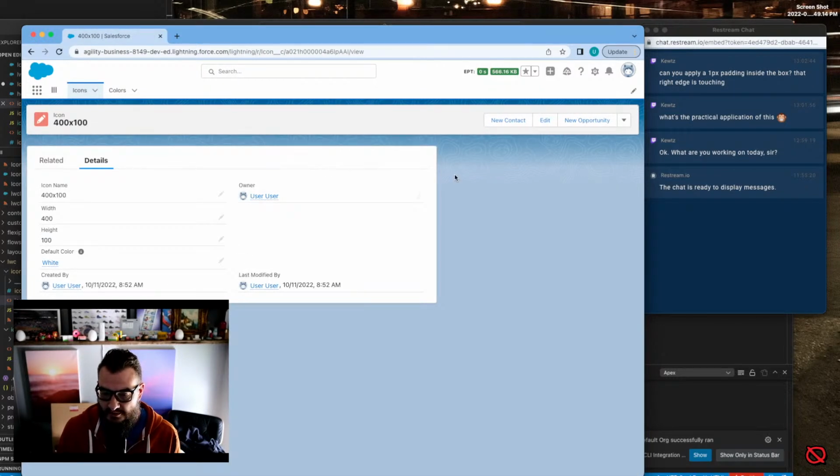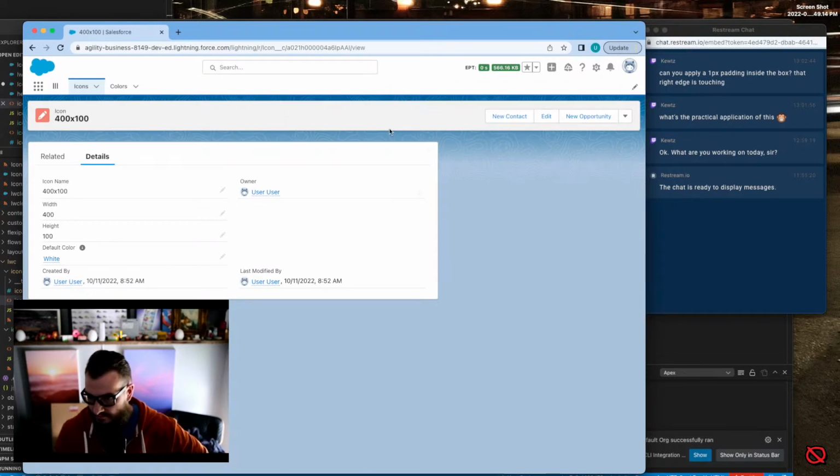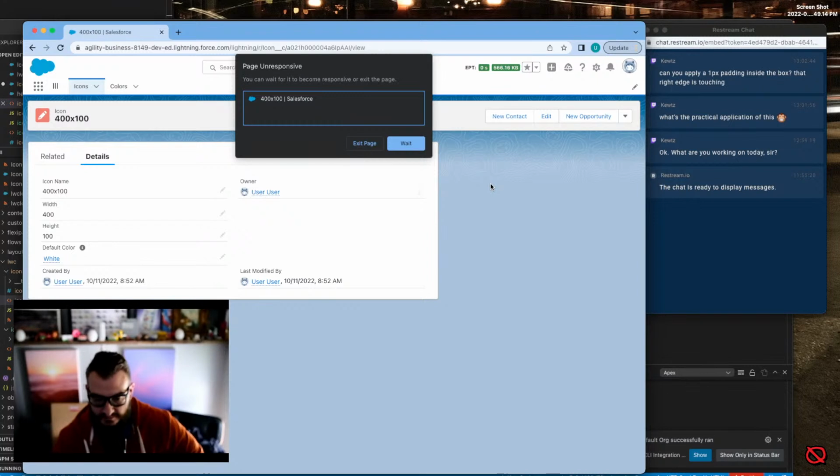Okay, back to our icon. So it's loading, but doing quite a bit of work to get there. Aha. Look at that. So much work. That's an interesting difference, right?